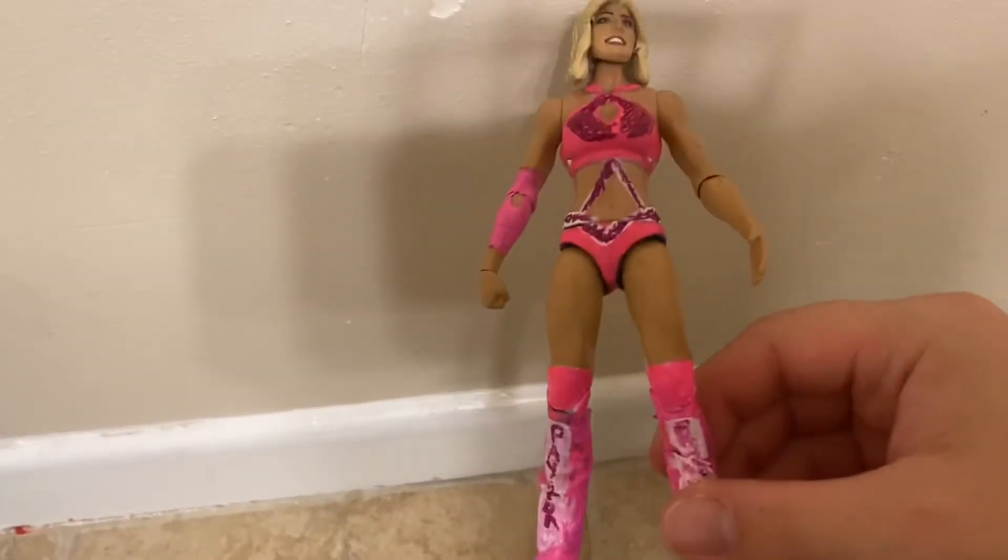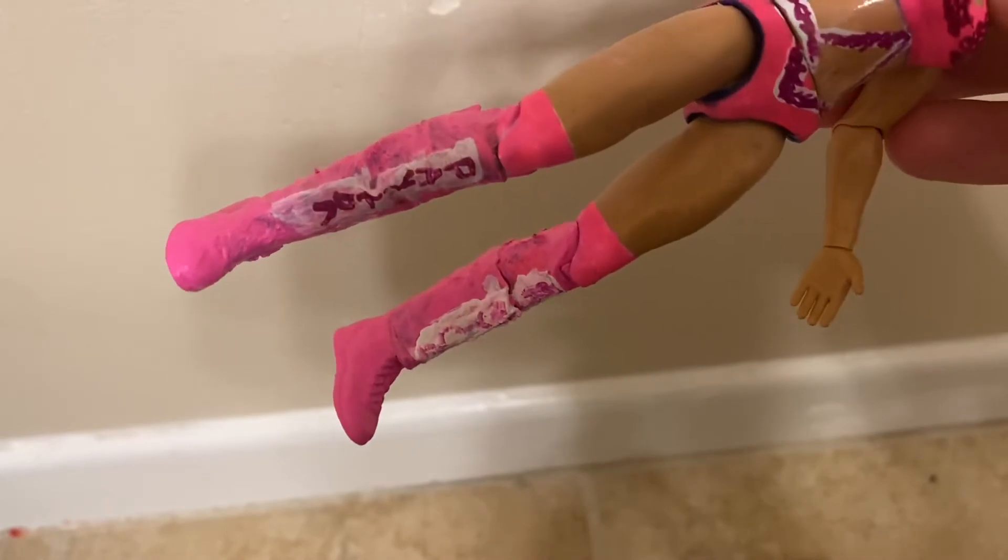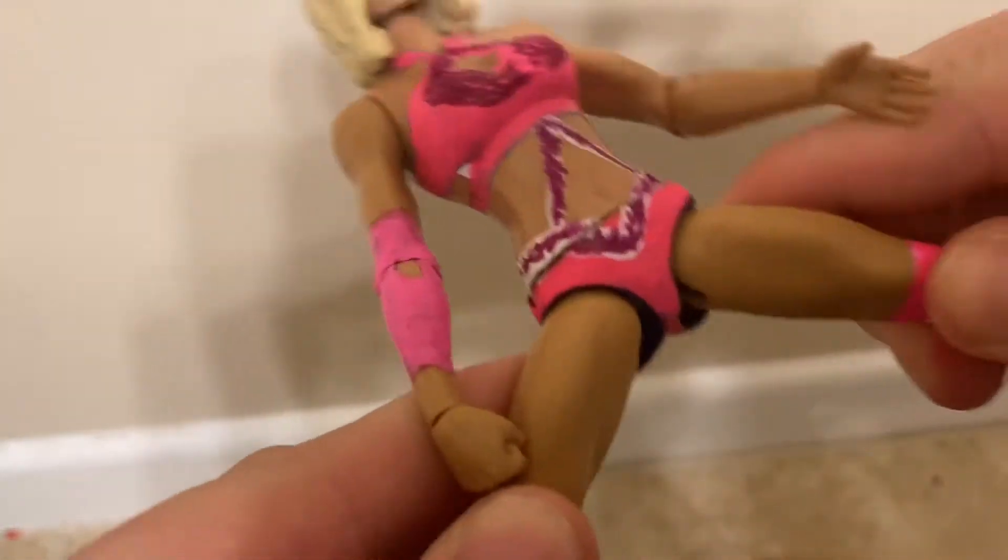I also used, for the kick pads — I'll show you something good with the kick pads — I used paint and tape, painted them around. I know they were swapped out so I just swapped them out. I used Parker. This is what I used for my custom figure.